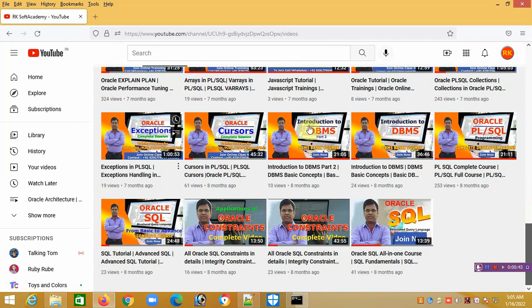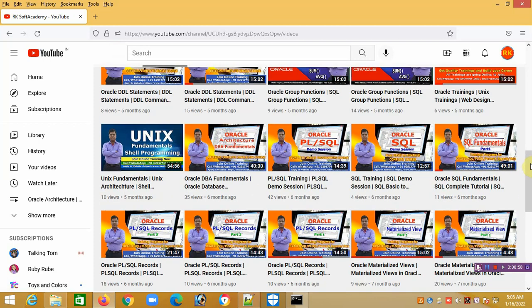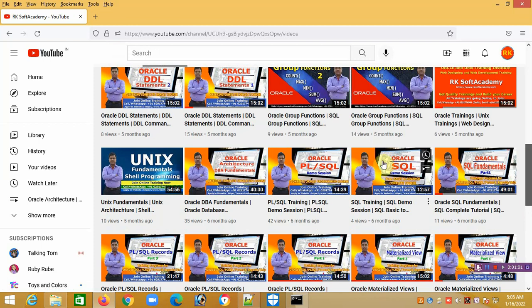There are two parts, and various PL/SQL advanced programming topics like cursors, exceptions, materialized views, and PL/SQL records, which are in two parts. This is the complete SQL coverage of all the topics, this is PL/SQL covering all the topics, this is the architecture of the database and DBA fundamentals, and this is the Unix fundamentals and shell programming tutorial.